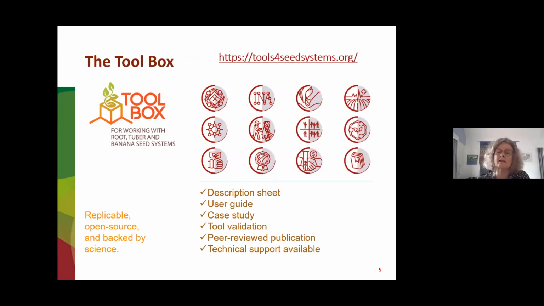Each tool has been validated in at least 2 country contexts and across at least 2 different crops. And the evidence from those validations has been written up in peer-reviewed publications. Each tool also has a very short description sheet so that you can get an overview very quickly of the tool and a more in-depth user guide. So the tools are replicable, they're open source, and they're backed by science.